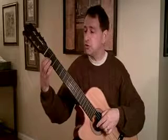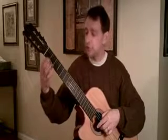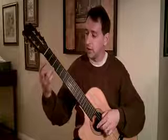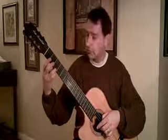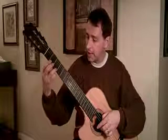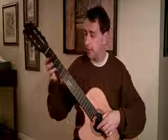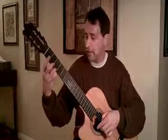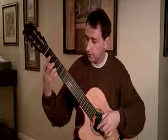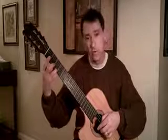Now the note G, same hand position, but now with our third finger and thumb, we're pressing down on the third fret. So one, two, three, right behind that third metal fret, thumb down, wrist forward, fingers curved, fingertips coming right at the string, and this is the note G.